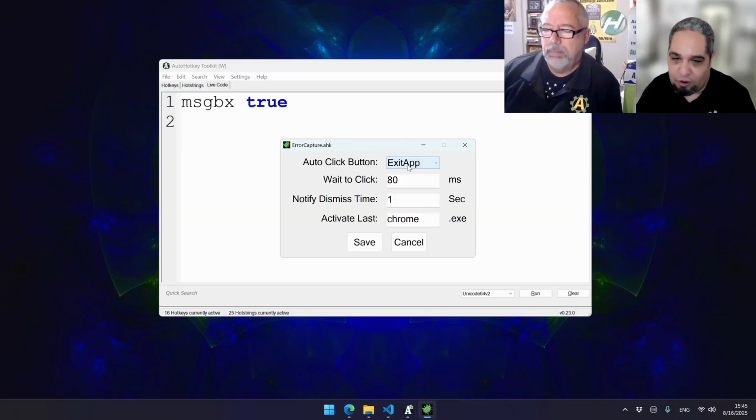But basically you would auto click some of that. You can tell it how long to wait before clicking on that button. So let's say that I want to wait 3 seconds. Notice that this says milliseconds there. So if you want to make it very fast, like 100 milliseconds, or if you want seconds, then you put 3000, that's 3 seconds.